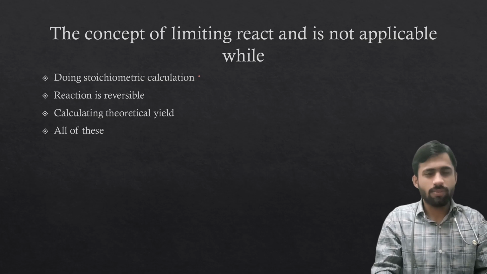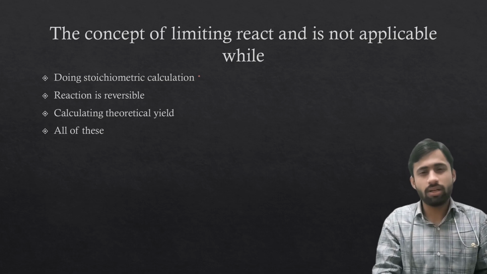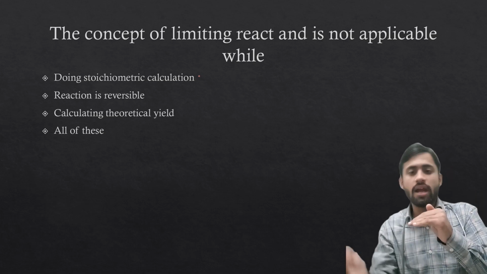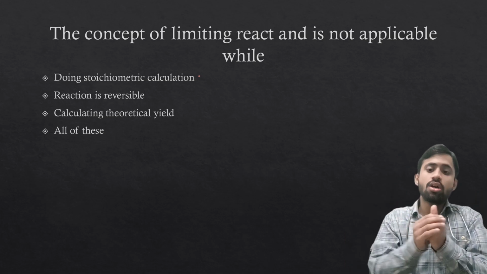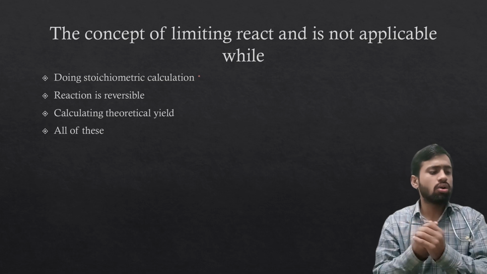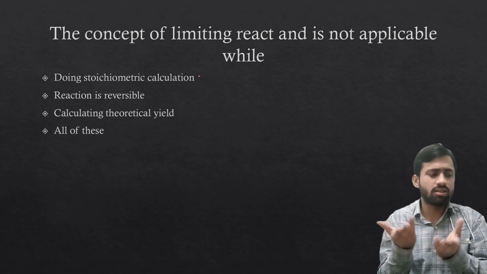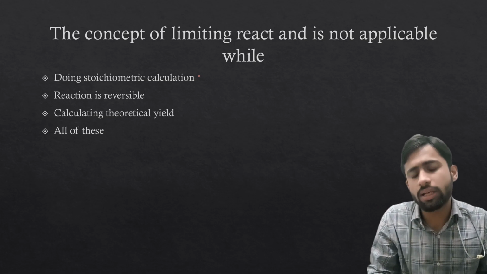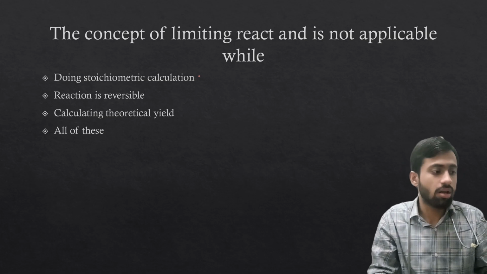Reaction is reversible. If the reaction is reversible, then limiting reactant is not applicable, because the reaction is moving in the forward direction and in the reverse direction simultaneously. So both the reactions are occurring at the same time. So here we cannot say that the limiting reactant concept is applicable.